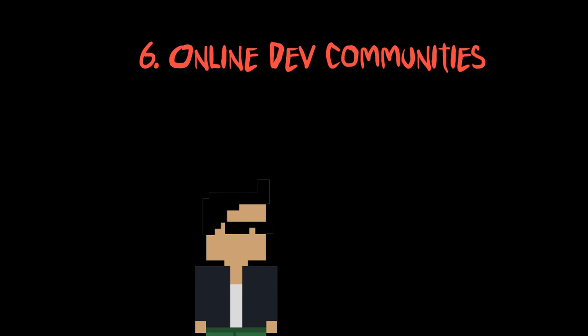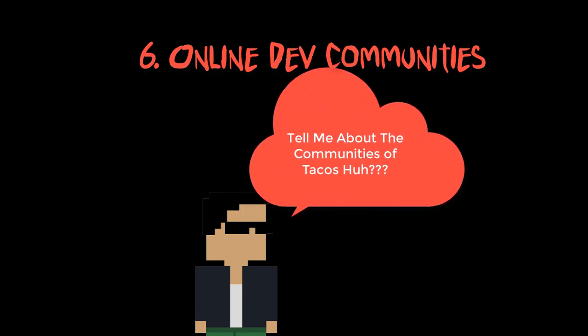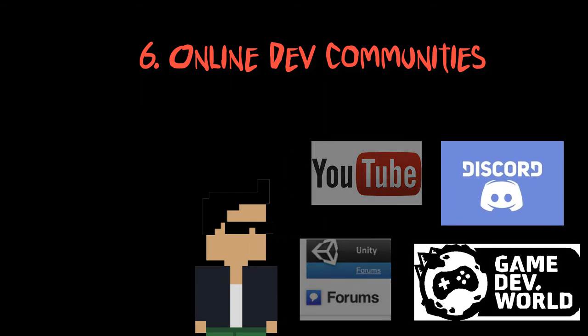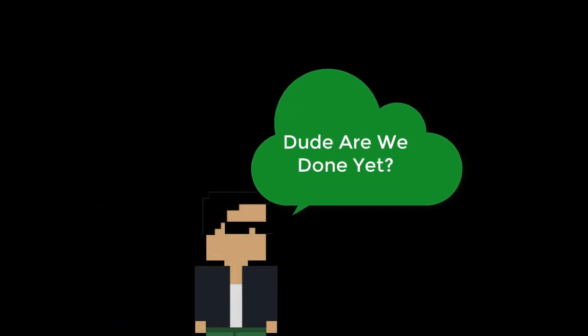So number six, let's talk about online communities. And if you're going to be a developer, a programmer, gamer, or whatever it is you want to get into this industry to do, well, you're going to need some help. You don't want to be the lone ranger trying to take on the world by yourself. So there's some awesome communities, especially for upcoming game developers, like Steam and Discord. And there are a lot of factions that you can find just by visiting YouTube channels or doing searches online and just getting plugged in with different groups and communities online and start getting to know people in the industry. This is going to help you out tremendously in the long run. Plus, it's never a bad idea to make friends.